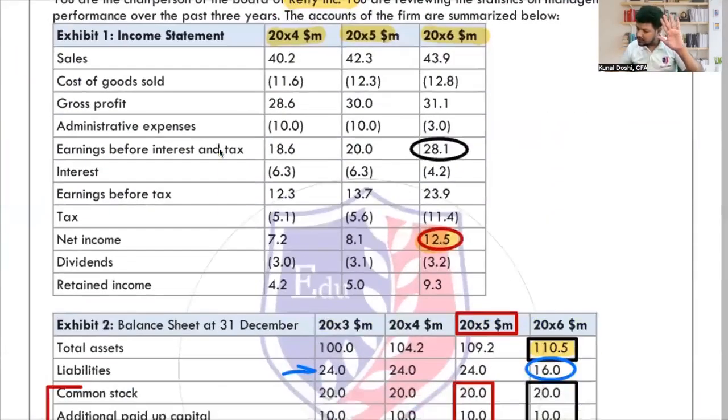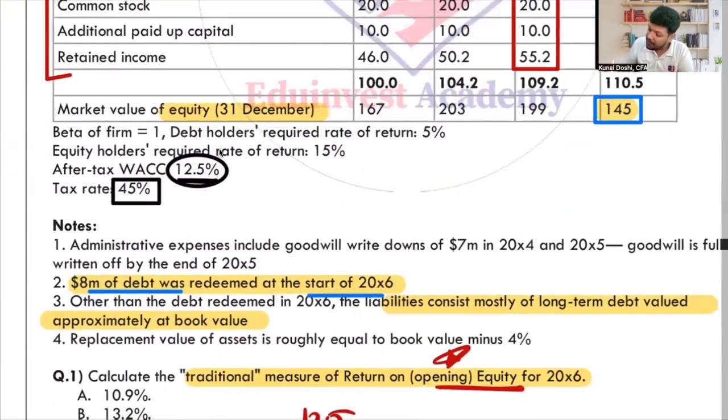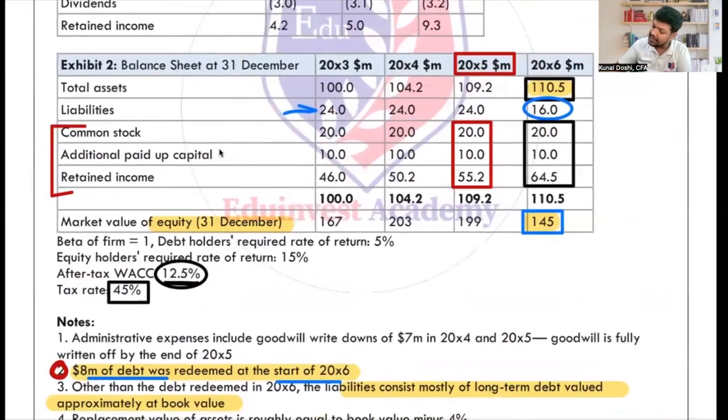Why is debt not 8 as per market? Okay, very interesting thing. The question is why debt is not 8 million. See, 8 million was repaid. After repayment, what is the debt remaining? The debt is still 16. So 24 was in 25. Out of that, 8 was repaid. So the balance is 16. Understood? Why is debt not 8 as per market? Debt of 8 million was repaid. Clear? So after that, what remains is 16. Got it?